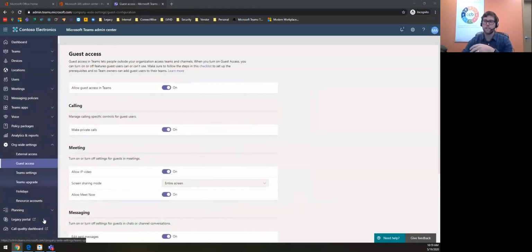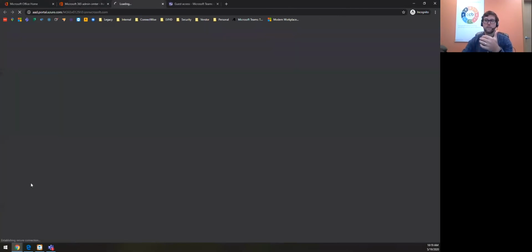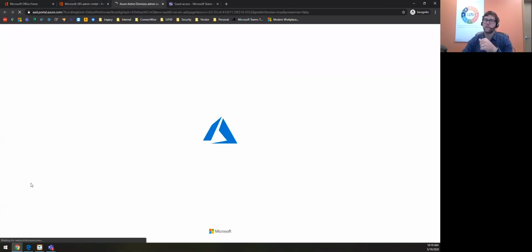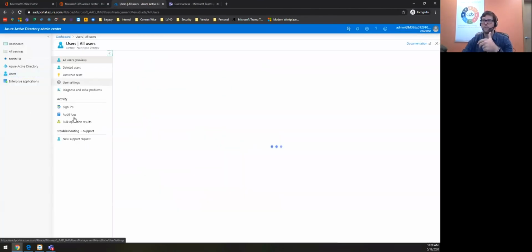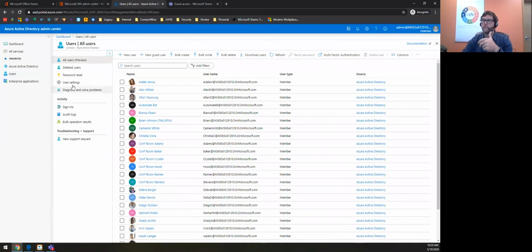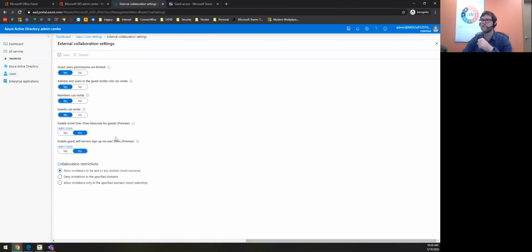So really quickly as an example, in order to do this, another thing you're going to want to do is go into Azure Active Directory. You're going to want to go into users. You're going to want to go into external. So go to users here. You're going to want to go into user settings. I always forget that that's the step. You're going to want to go into external users, manage external collaboration settings. And then you're going to want to come in here. They've got a nice little checklist of what you should check, not check, depending on what you want members and guests to be able to do, right? But that's another thing that you're going to have to make sure that you've got set up.